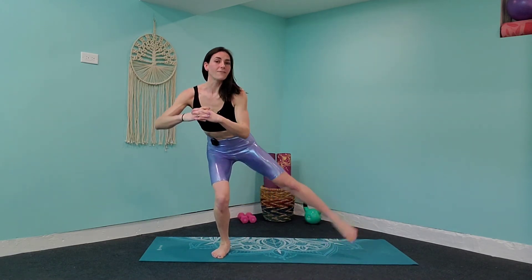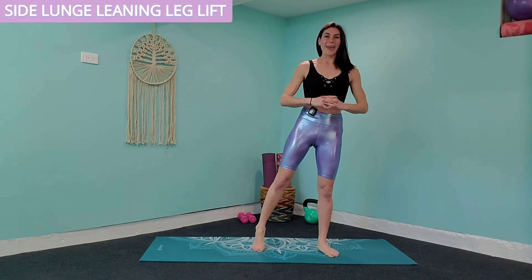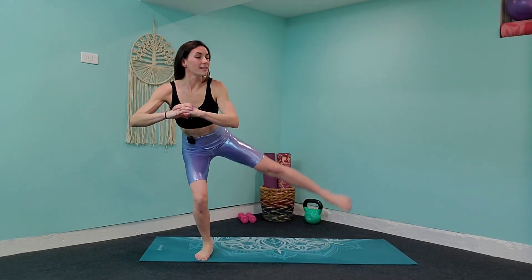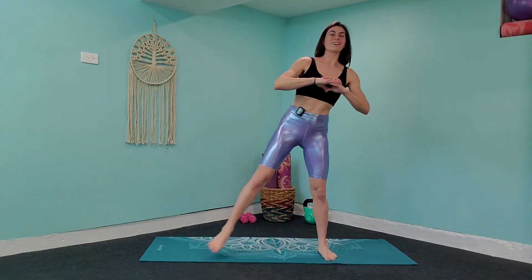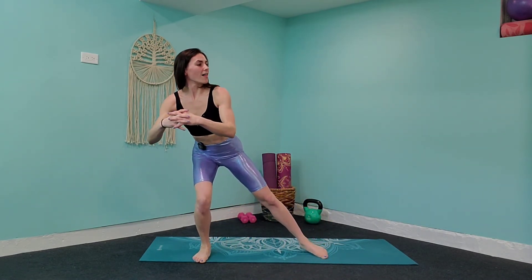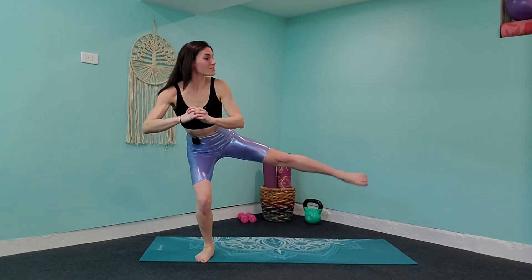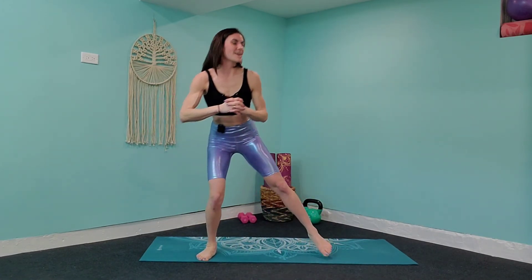We're going to come up to standing and take it into some lunge slide leg lifts, working through those inner thighs as well as the glute. Take your left leg, come into a side lunge, lift that right leg up and bring it back. Drop those shoulders, come into that side lunge, press that booty back, shift the weight into that side, lift that leg and come back up to standing. The goal is to really put tension on those muscles — the more we concentrate all that energy into those thighs, the better things are going to be down the road.